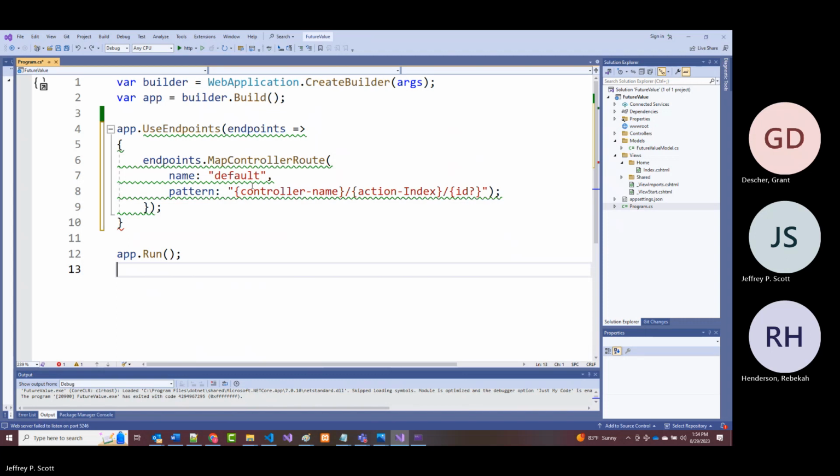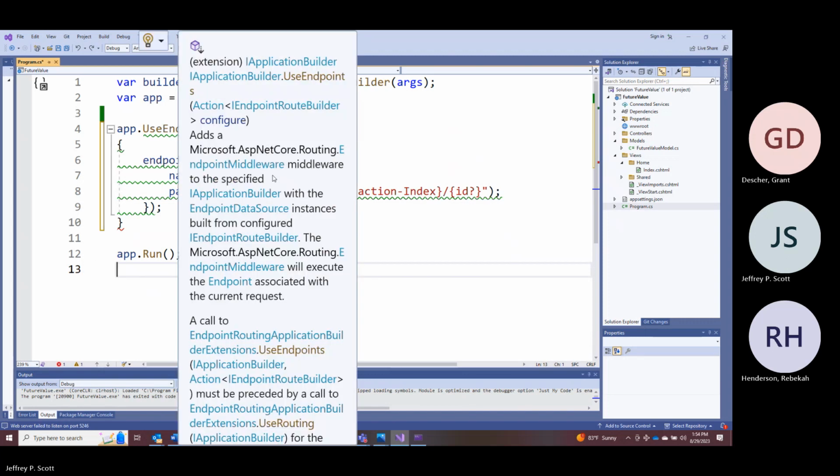That is not it. Trying to figure out what I did there.